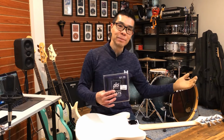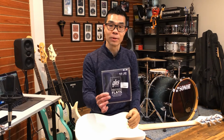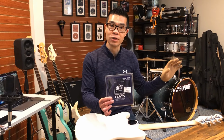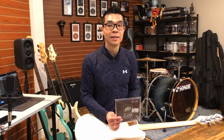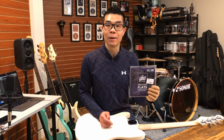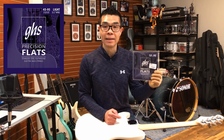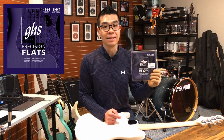And on the polar opposite side, if we were looking for more mellow, thumpy, vintage inspired tones, I would put the LaBella Deep Talkin' Flats definitely on this end. But I would also put these GHS strings on the mellow, vintage, thumpy end as well. So let's hear some of the tones we can get with these GHS flatwound strings. These are gauges 95 to 45, and this is branded as their light gauge.